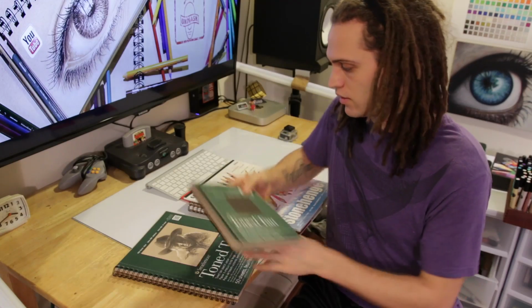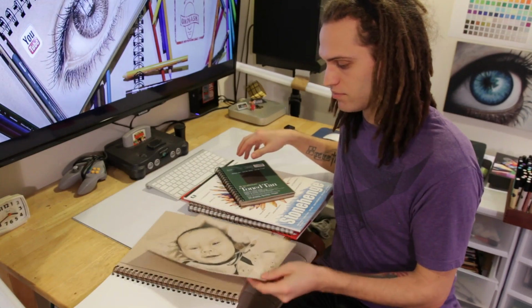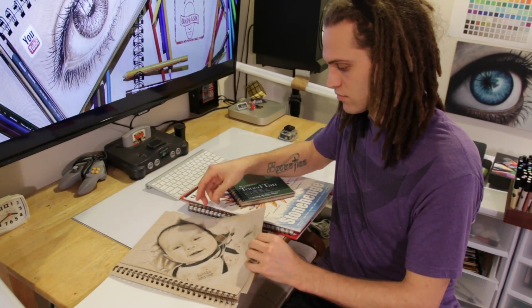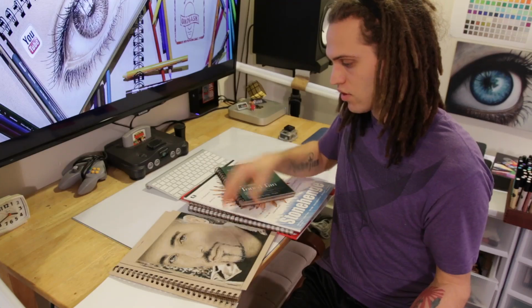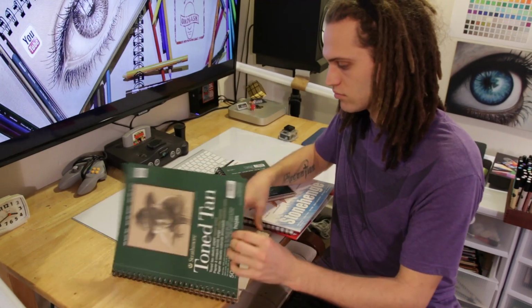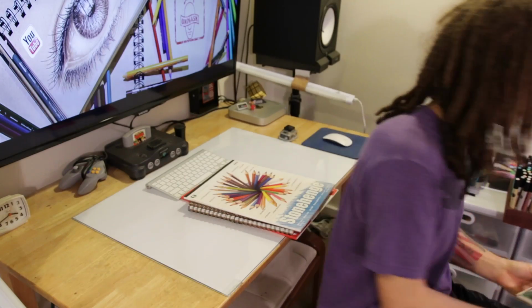I promise you. And then with the larger size, this is what I use for my portraits. This is a portrait I finished last week, and I have my other portraits in here also. And I really like the toned paper. It's one of my favorites, especially for portraits.